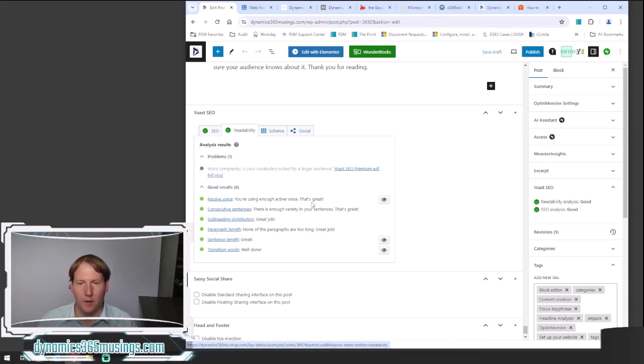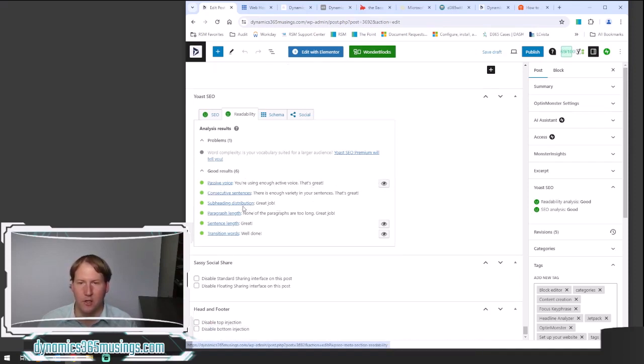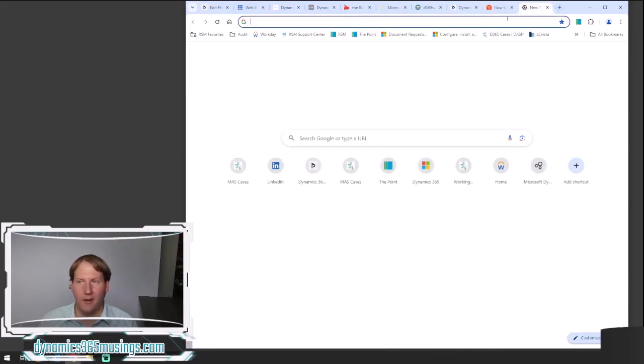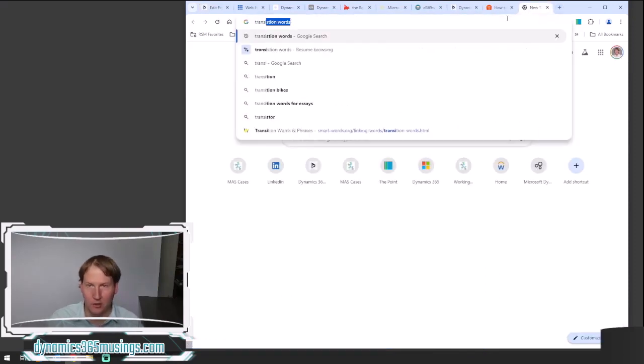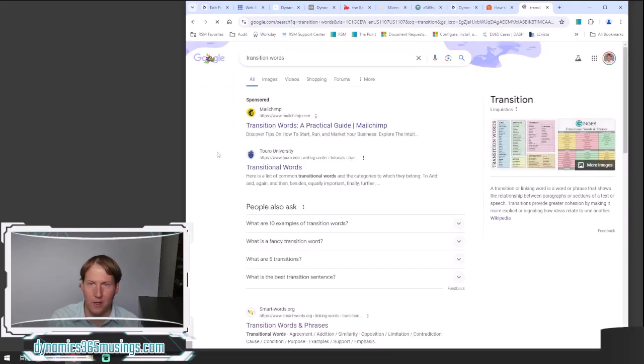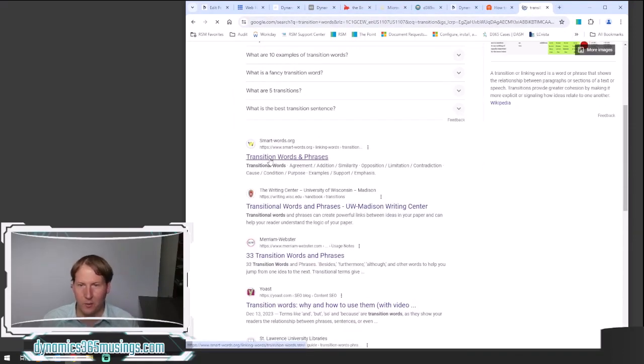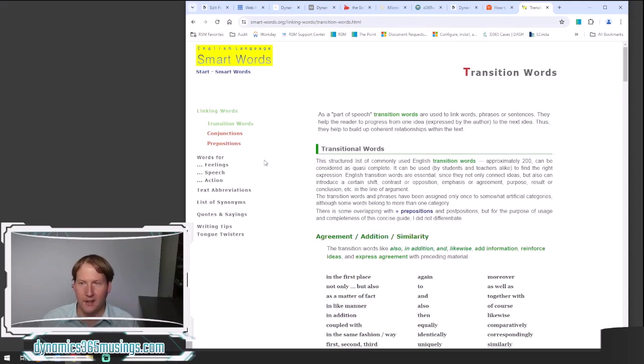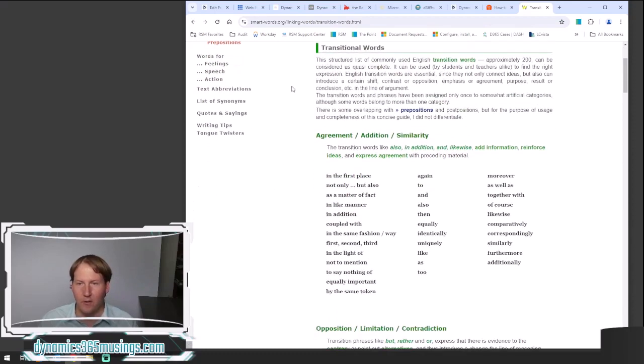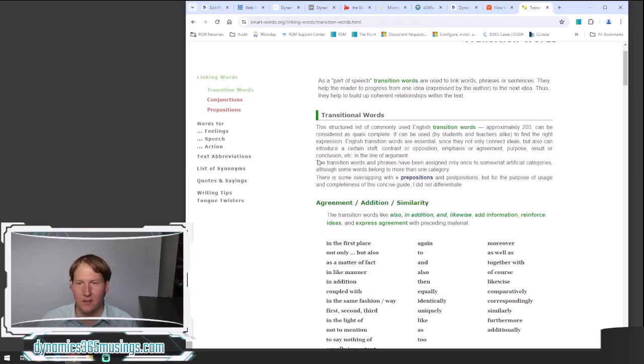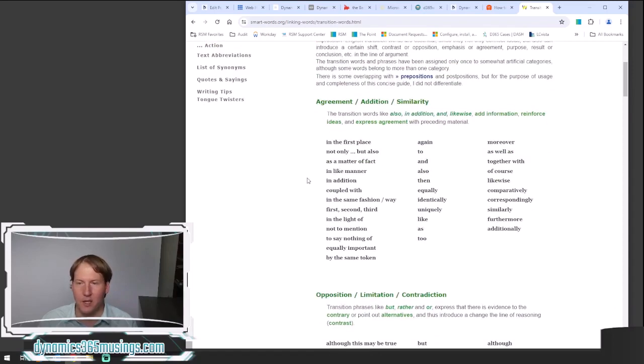But this is important. You want to make sure that you're using lots of subheadings, that your paragraphs aren't longer than 300 words, that your sentences are fairly short, and that you're using lots of transition words. So every time I write an article, I'm actually looking up transition words and then going to this little smart words site that tells me lots of transition word examples that you need to use.